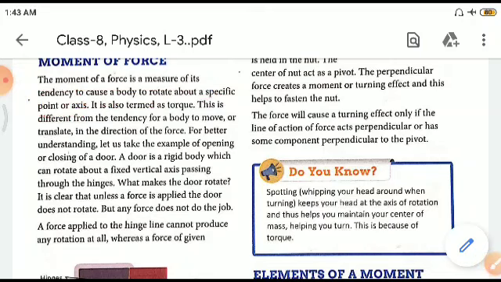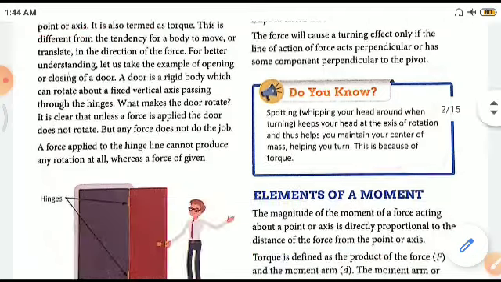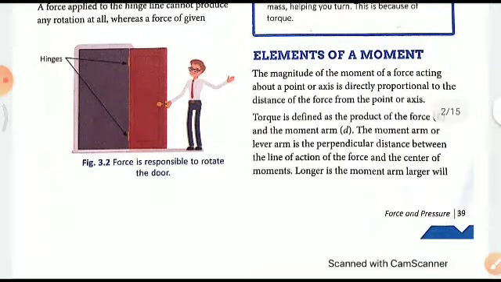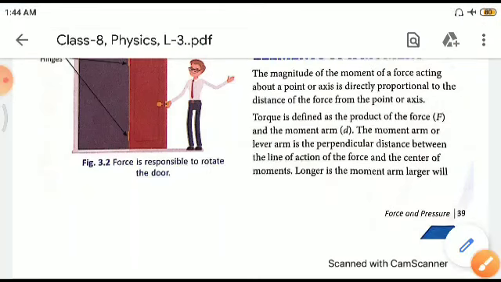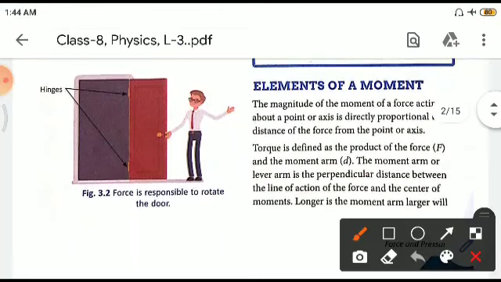But in torque, as one end is pivoted or joined, only the other end will move. One end will be fixed here. For example, a door. It is the part near the handle which moves, and the other side of the door is fixed. These are called hinges. As you can see here, these points are called the hinges. This is one hinge and this one is the other hinge.